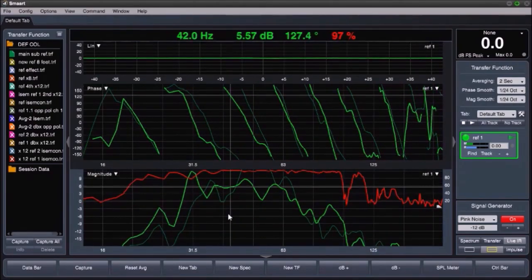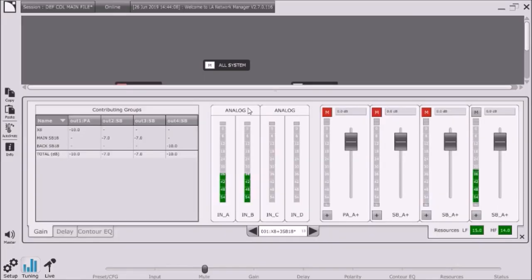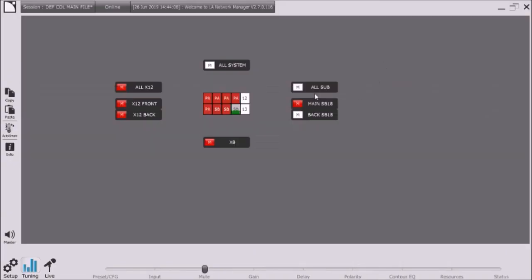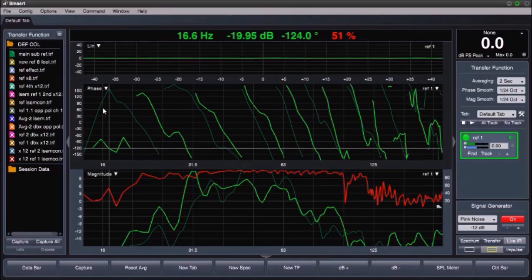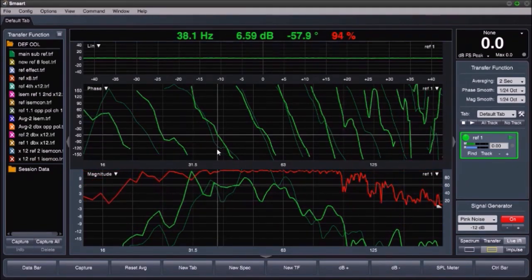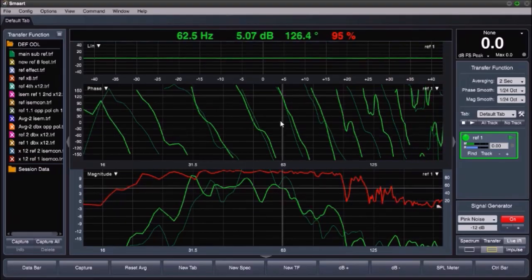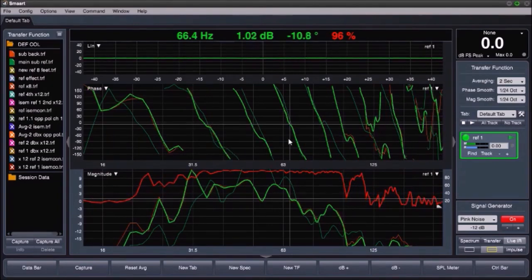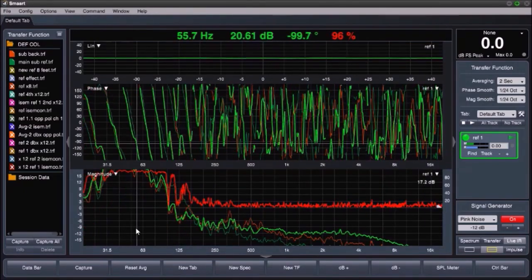So the first thing I try to do is find a suitable spot, and if I am putting too much delay, I'll rather reverse the polarity. So here I have polarity reversed the sub that I am trying to align, and now I have to put a very minimal delay to just get it aligned with the dark line, the dark line being the main sub. And it's pretty much overlaying each other, and that should do the job for us. It's particularly aligning between the frequencies of 30 to 60.